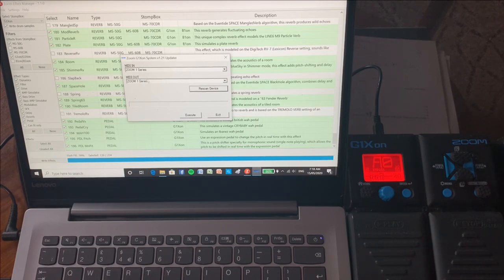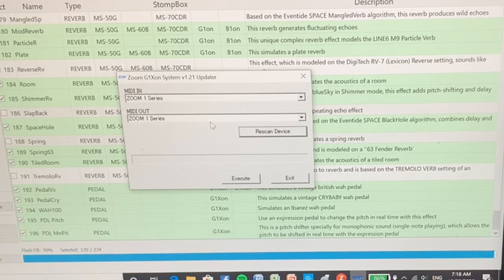Okay, because it's already selected here. If this is empty, I think we would have done the first step before with the recent update, which is press and hold the up and down button, and then plug the USB to power the unit, and it will show on the screen that it's ready for update. But we didn't do that one. We just plug it straight away, and the computer auto detects the unit, and then the device was set up, and then we open the Zoom effect manager, and now we're here. Right, good luck. We're gonna click execute. Hopefully it will work as planned.